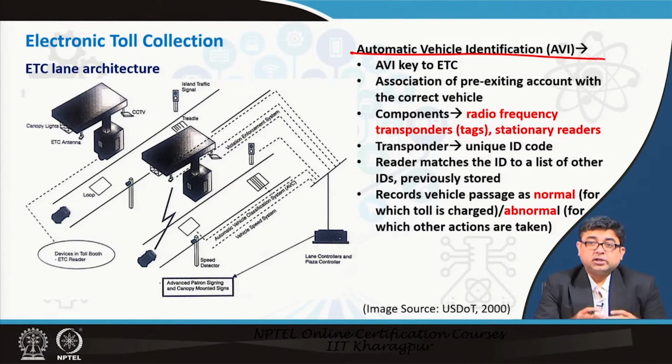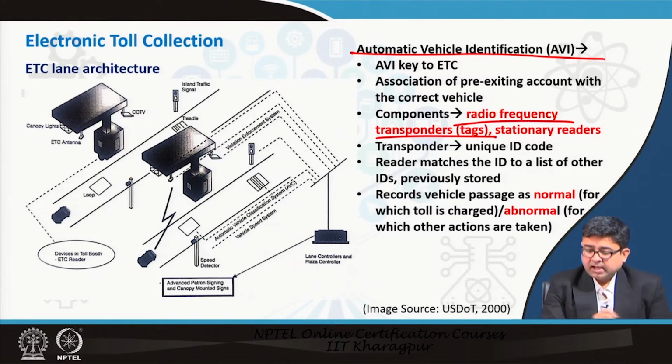It unfortunately identifies the vehicle and not the driver, right. And we do not even want to identify the driver, because if it is my vehicle and, for example, my wife is driving it, our bank accounts may be the same bank account. So, it does not matter if I am driving it or my wife is driving it, we still end up paying the toll. So, it is the vehicle that is identified and not the person driving the vehicle.